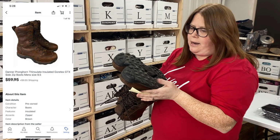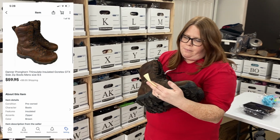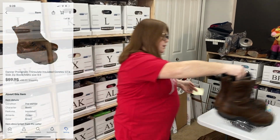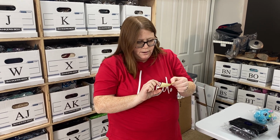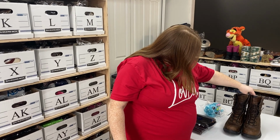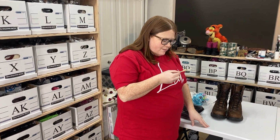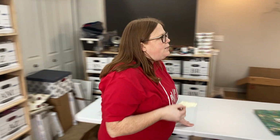Yeah, they're still a little beat up, but these are like $200+ boots, so this person, even in rough shape, paid $59.95 plus shipping. They were like $74 all in, I think, so not too bad. I paid about $1 to $2 for those, so really good sale there. And that Wonder Balsam on it didn't even actually feel like work because it was kind of cool to see how much they changed. So it was kind of fun, more fun than just cleaning shoes, I guess. And then I think one more eBay sale is box CR.